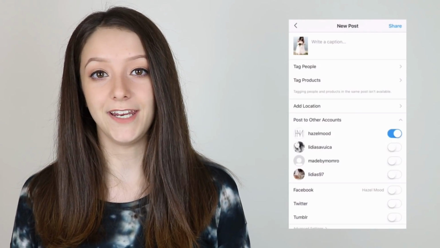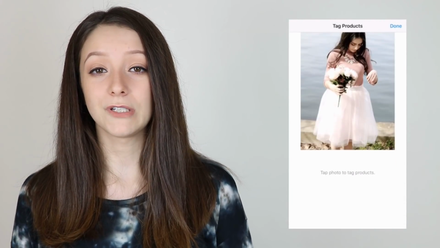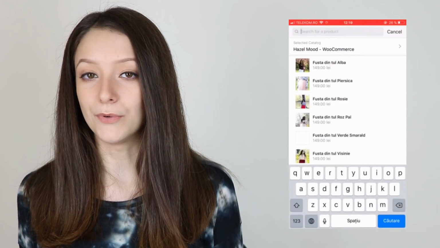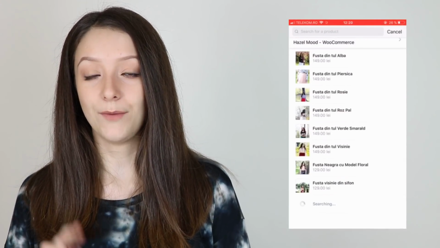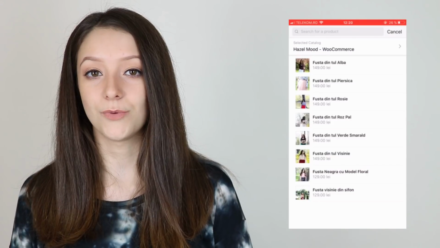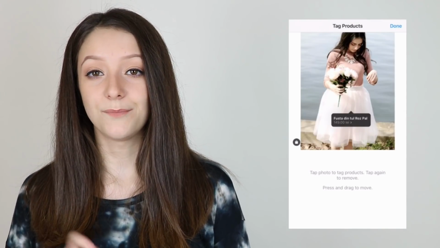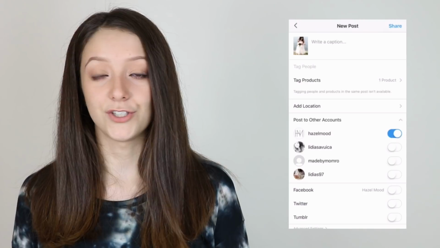After Instagram finally approves that for you, you're going to be able to just upload a post, and after you do that and edit it and everything is done, you're going to tag products as you're tagging people. So you're going to click on Tag Product, you're going to select the catalog that you want to tag a product from, select the product that you want to tag, and then click Share. You might want to keep in mind that you cannot tag people and products in the same posts.